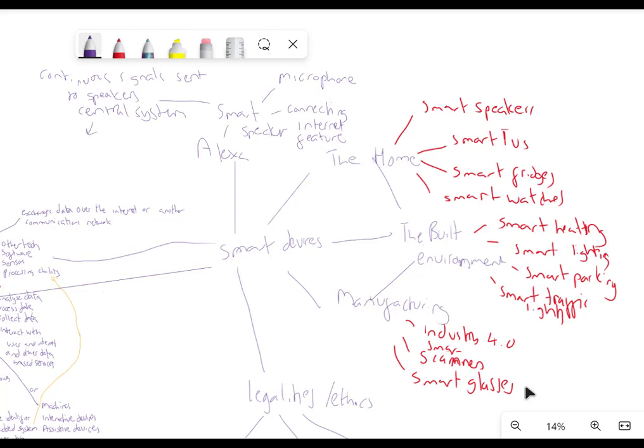Inside the central system, it uses pattern recognition software to match the signal received to the keywords / commands like "Hey Alexa." So you can give an example. This software, by the way, is AI.